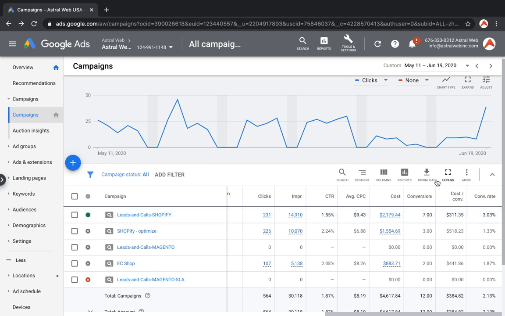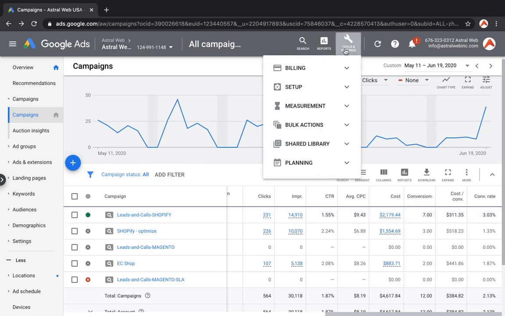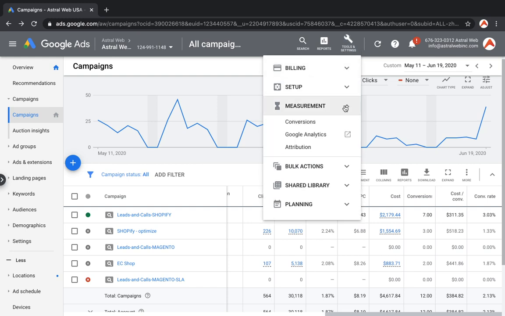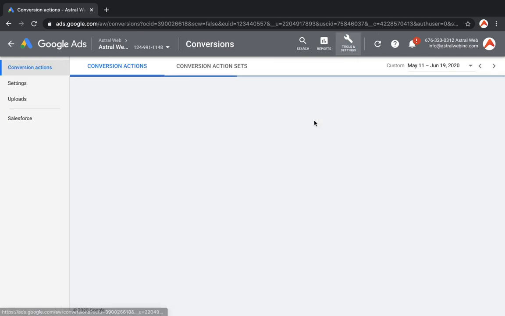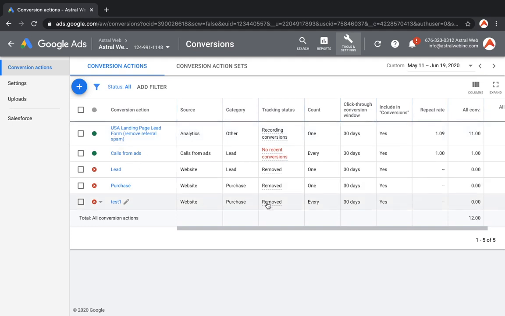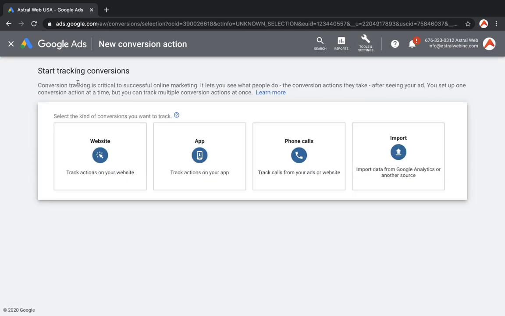Okay, so what do you do? So first of all, you go to your Google Ads and you click on Tools and you go to Measurement. We're trying to measure the conversion, so we click on Conversions. Okay, and then if you already have conversions that you've set up, you'll see everything here. If you don't, you'll be able to click on it right here. Okay, so conversion. Okay, now this is my first wizard.